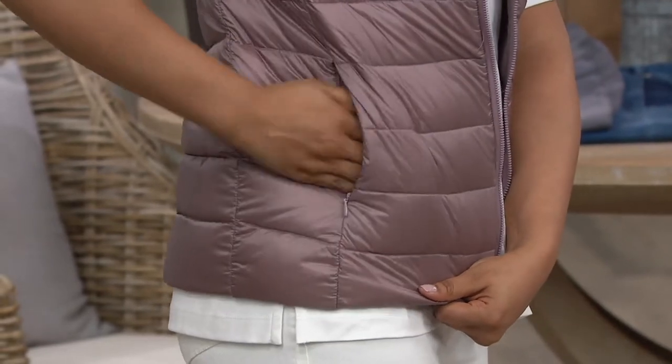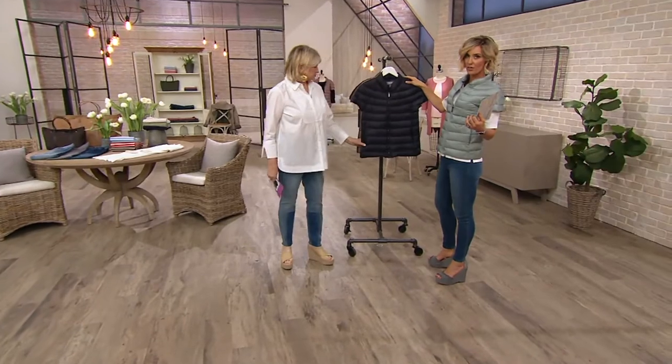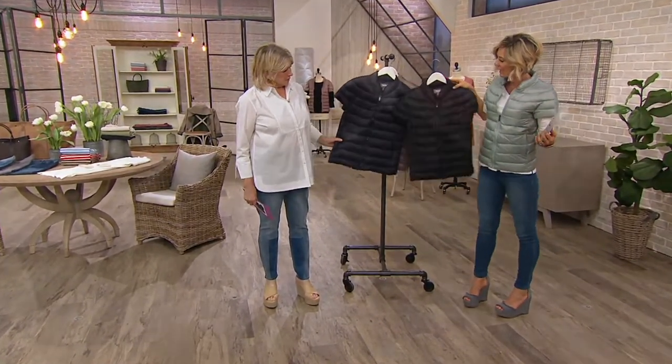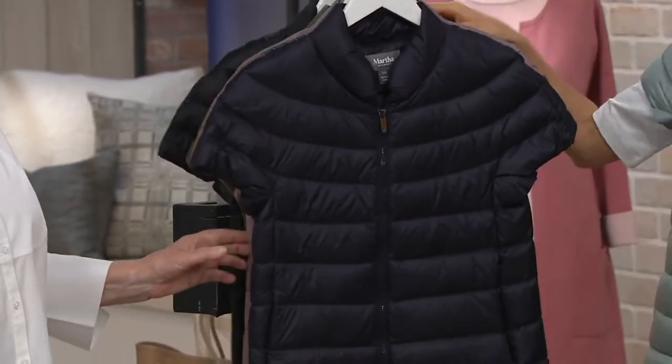Let's real quick do colors because it's not going to last — already I'm seeing colors sold out in certain sizes. Olive's already gone in a couple of sizes, 600 already gone. Navy — not to be confused with black. Black is definitely deeper, but Martha's navies are very, very dark, like midnight navy, and they're beautiful.